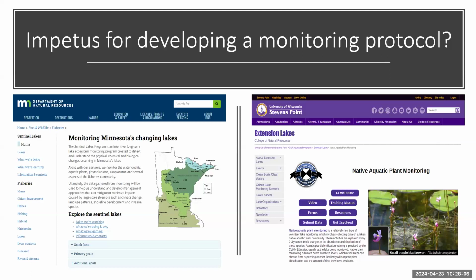Minnesota and Wisconsin are farther ahead than Michigan on this. There's kind of more of a consensus of people monitoring inland lakes the same way. In Michigan, there's a lot of folks that do lake monitoring, but we all kind of have a way that we like to do it. So we want to work to get as many people as possible doing lake monitoring the same way to help facilitate making apples to apples comparisons.